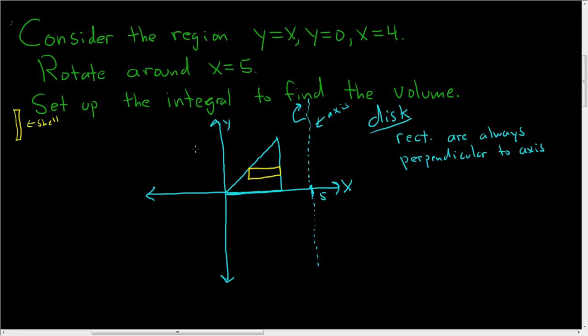So in this case, we have a horizontal rectangle. If you have a horizontal rectangle, you're always going to have functions of y. And if you have a vertical rectangle, you're always going to have functions of x. This is true for both the disk and the shell. It's not exclusive just to the disk method. Okay, so now we need to draw everything in our picture to finish.